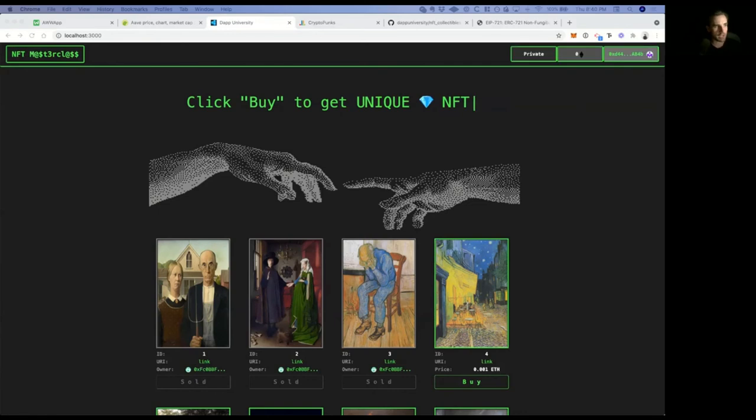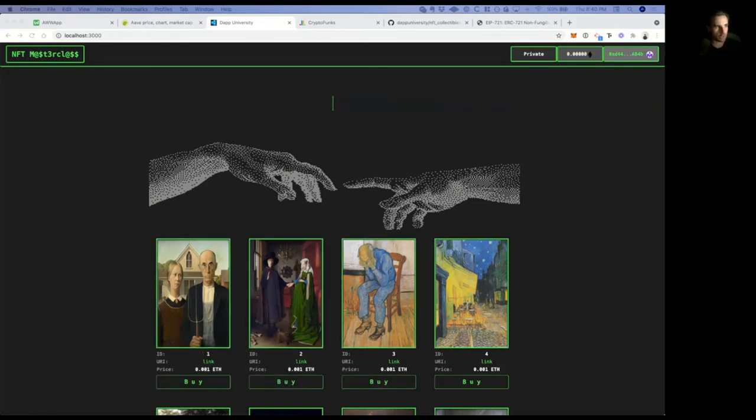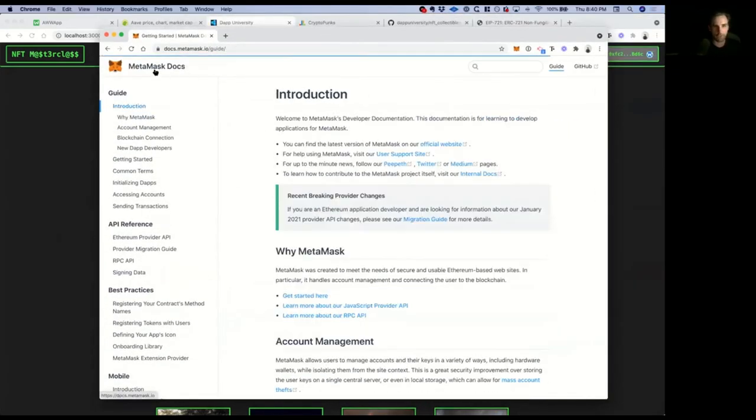Most web browsers out of the box will not actually support connection to the blockchain itself, so you have to install a special browser extension to do it. That's what this is. You can just look up MetaMask. MetaMask is an Ethereum wallet for Google Chrome and also a mobile application, which we'll see later.